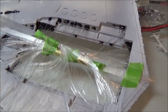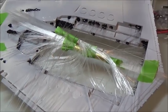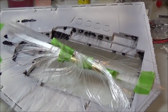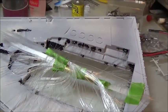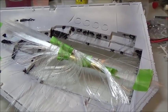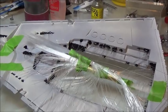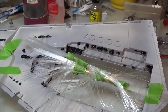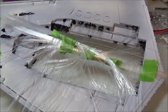Look at this mess. It's turning into a bionic spaghetti bowl. I commented the other day to somebody that it looked like that scene in Alien where after they had taken Ash's head off they were trying to reconnect it. That's what this kind of reminds me. All of the fibers laying strewn about, and that's with some measure of control on it. Once I cut those tapes, it's just going to spray all over. So the carnage will happen tomorrow.